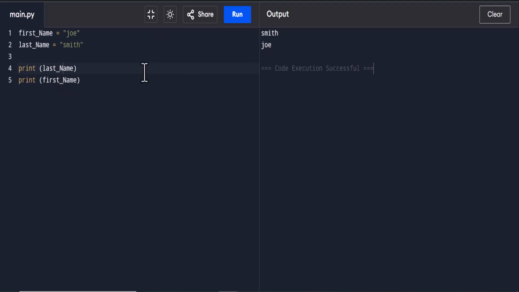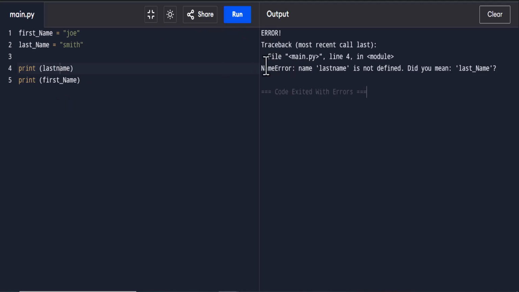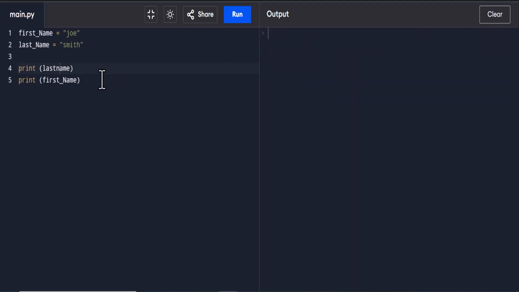But then the last tip is this: if you don't have an environment that gives you that help, or there's something else in your code, you have an if statement or a loop or something like that, and it's not working, one of the best things you can do, if I'm running this, I'm getting this error, let's say it doesn't actually give me any help, it just says error.